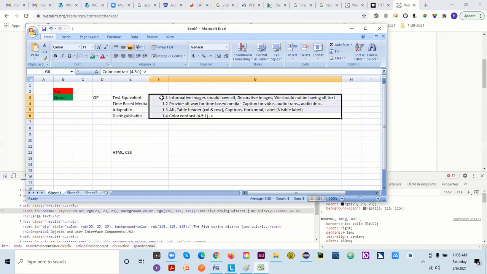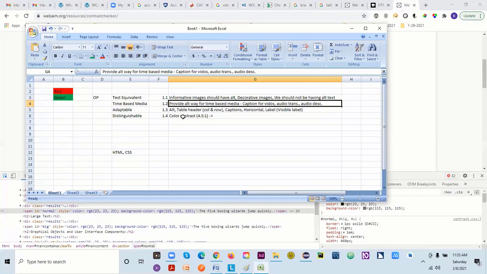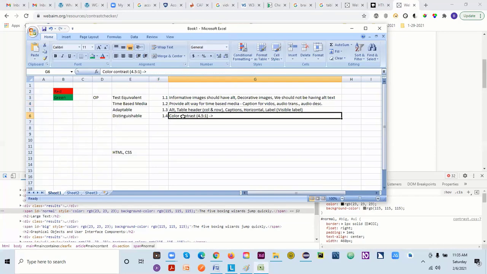All right, then just practice on this. We'll be covering some more guidelines because I want you to first be familiar with all the guidelines with examples, so that whenever you test any application, you know how to test it. If they say you have video, what things will you be checking? You will be checking all this. If you have to check for color contrast, you will check with this one.